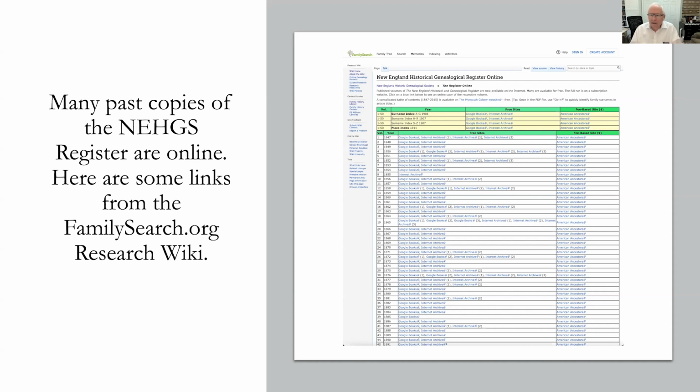So as you get into your research, you most definitely need to understand that as you go back to the wiki and read and look at the Family Search Wiki, which is under the search tab, and it's called the Research Wiki on every page of familysearch.org, then you can get into all of this information and get an idea of how much information and where else it is available.